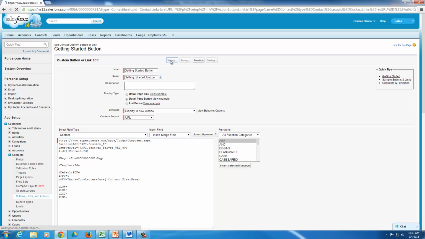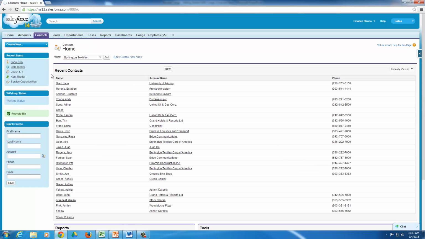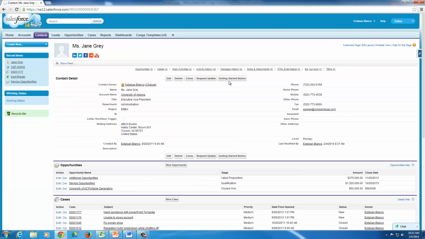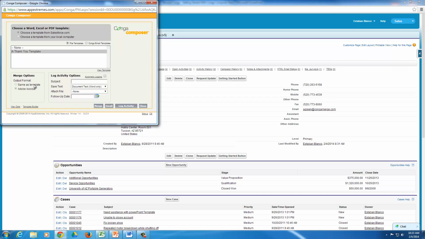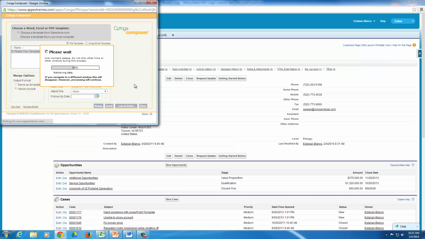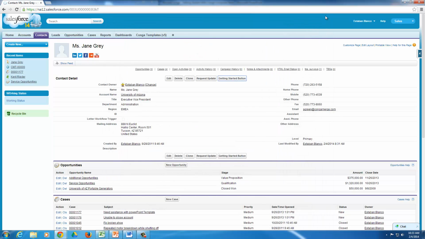Let's go ahead and save this, and let's try running our solution again. We'll go back to Contacts and Jane, and we'll run the solution. Now, as you'll notice, it is now locked to PDF. And when I merge the document, we're going to get the document exactly the same as it was generated before. But now the difference is, number one, it's going to be named Thank You Letter for, and then Jane's name is put there. So as you can see, you can use these parameters to start controlling how your solution actually behaves.